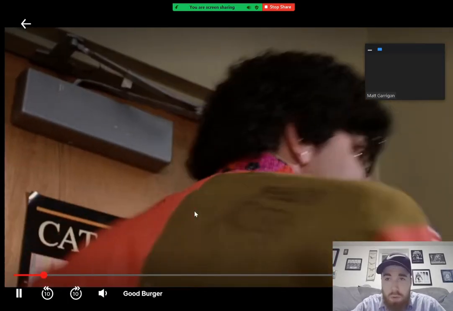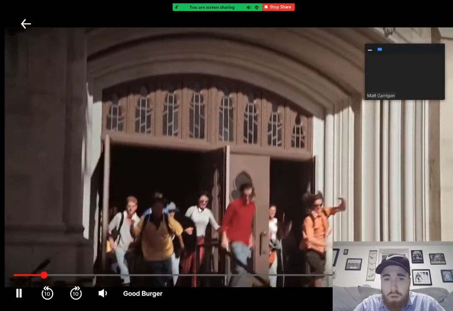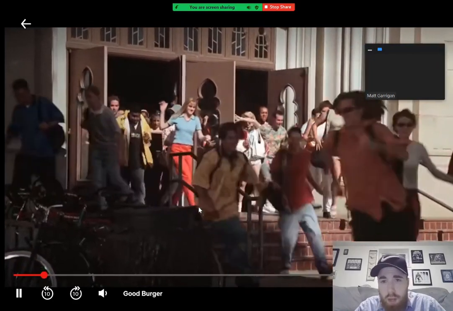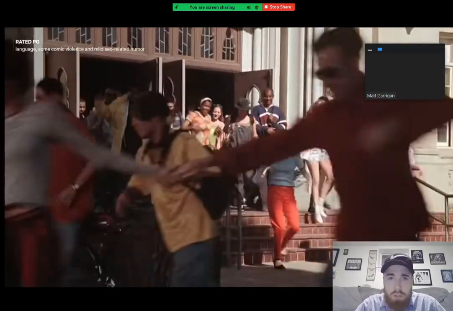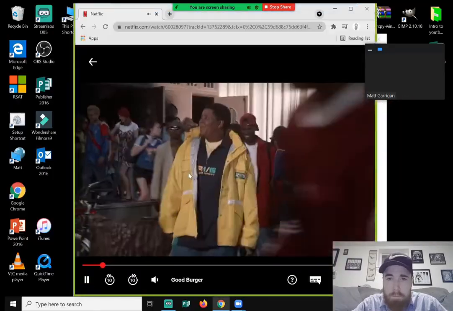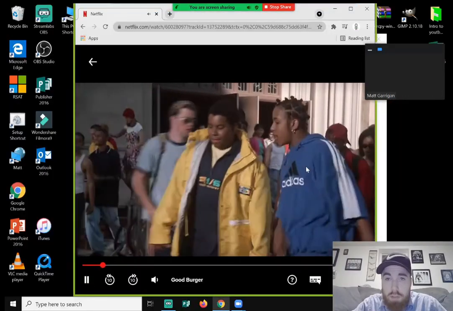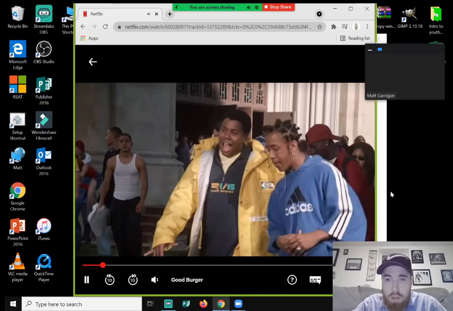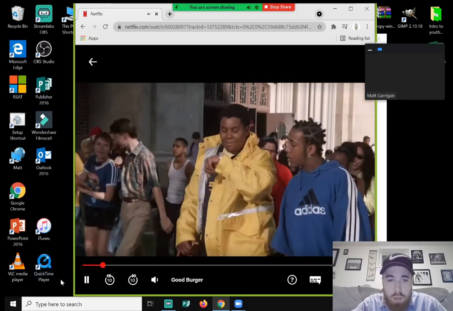And this not only works with Netflix, it works with YouTube too. Whatever you have open in your Chrome browser, if it's Disney Plus, if it's Hulu, whatever you have, you can share. It's just pretty cool. You could have a viewing party on Friday night or Saturday night and just kick back and enjoy.